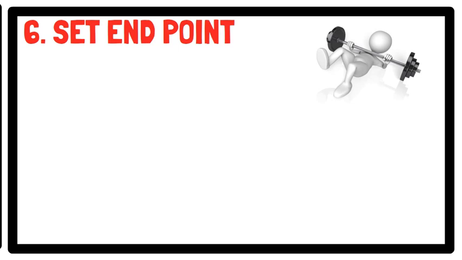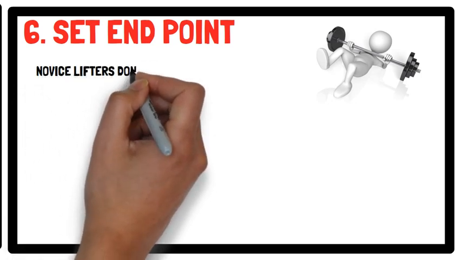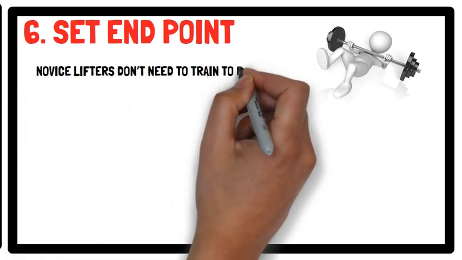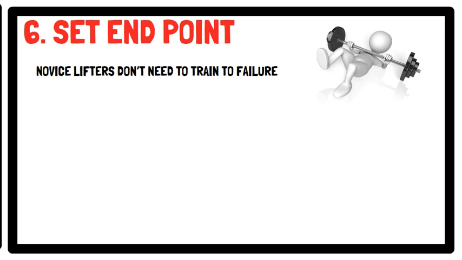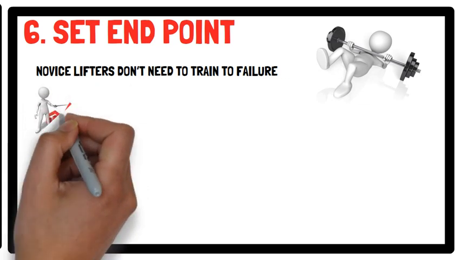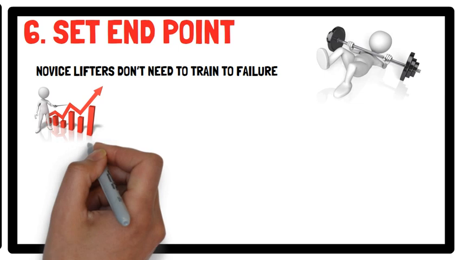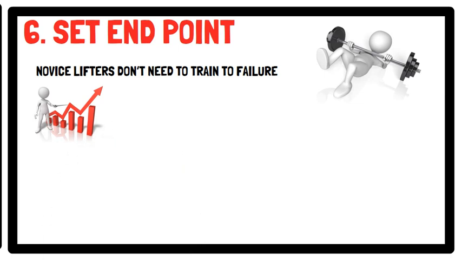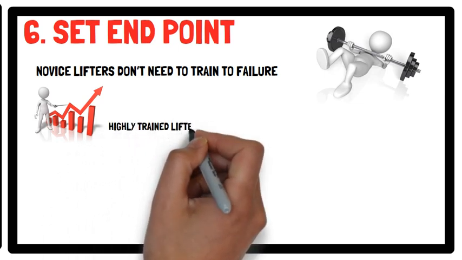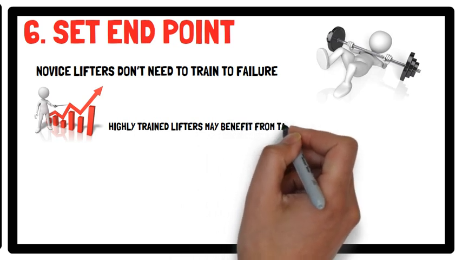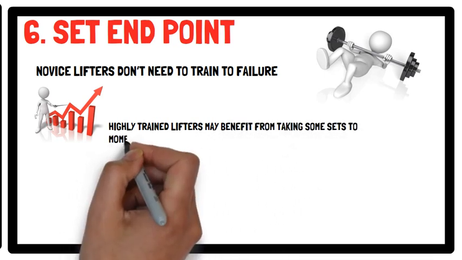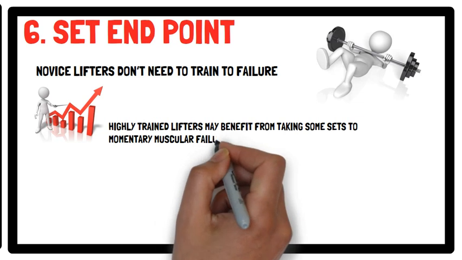Novice lifters don't necessarily need to train to failure. However, in order to ensure progression, as training age increases, intensity of effort needs to increase too. Therefore, highly trained lifters may benefit from taking some sets, for example the last set, to momentary muscular failure, but this should be used sparingly.